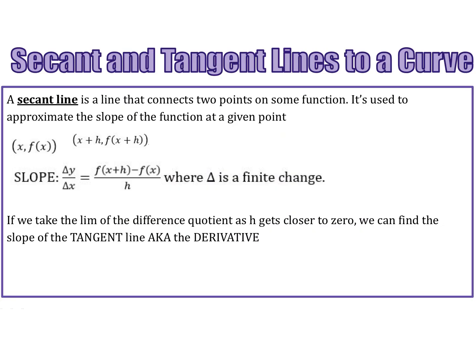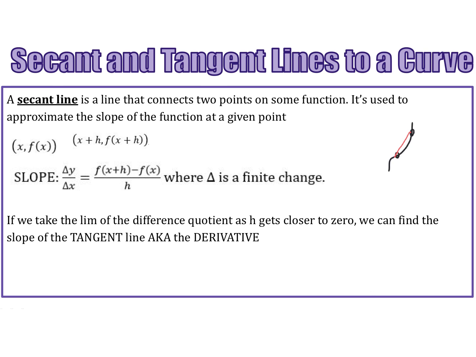So we've already talked about what a secant line is. A secant line is a line that connects 2 points on a curve, and we tied that to the idea of if I wanted to approximate a function, I could find the slope between those 2 points on the curve. And that was our difference quotient. So we talked about the first point being x, f of x, the second point being x plus h, f of x plus h, and we found that fancy slope, or the difference quotient, the slope between the 2 points.